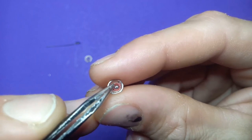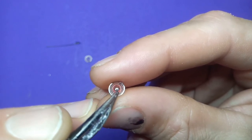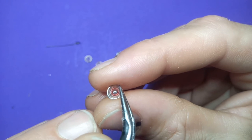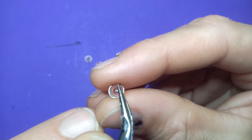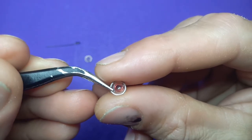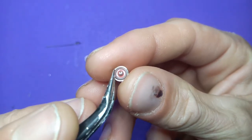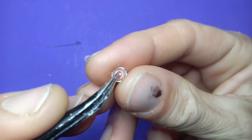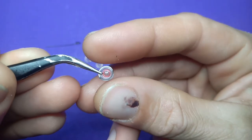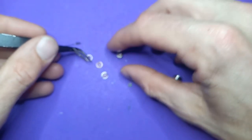But anyway, you can see just by seeing the reflection of the light in there that it's like a mirror, or it's convex. You see the shape? I put my tweezers on one side, and you can see the reflection on the other. So it's like a convex, almost like a lens. And it's clear with this polyurethane surround ring. But very, very different. You see, I just deformed it, but I had to use a ton of pressure just to deform it. So very interesting diaphragm.